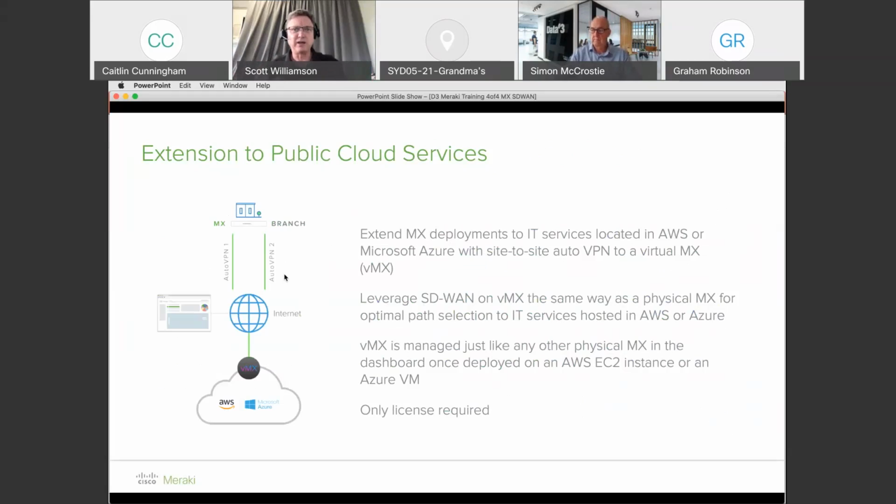But then how do I secure that application? Because it's never really designed to be an internet application. And that's where we would just put one of the MXs or VMXs into those clouds and just extend our SD-WAN up to there. Or we have some customers that have no data centers. They just have a couple of VMXs in various clouds, and that is the head end for their SD-WAN for that traffic in there. All they send over those tunnels is the traffic destined to those destinations, or the traffic to those locations, and that's it. Everything else would then go straight out to the internet.